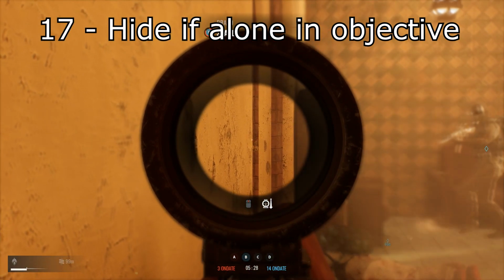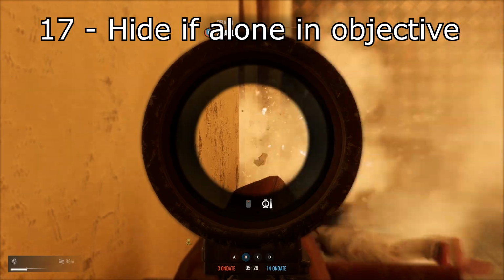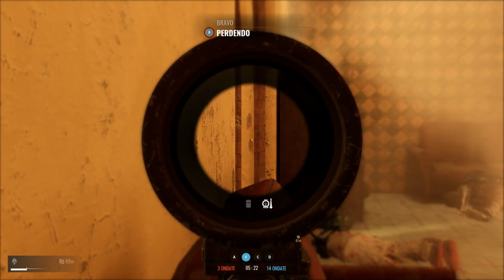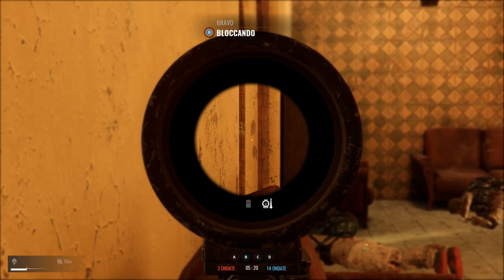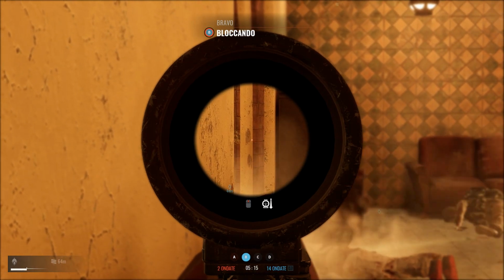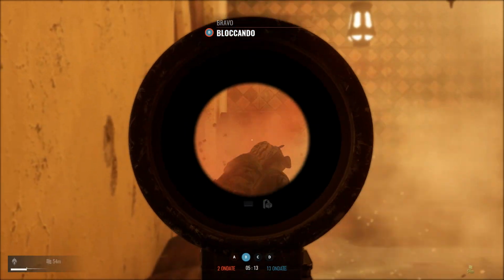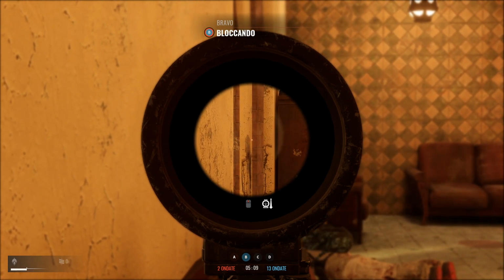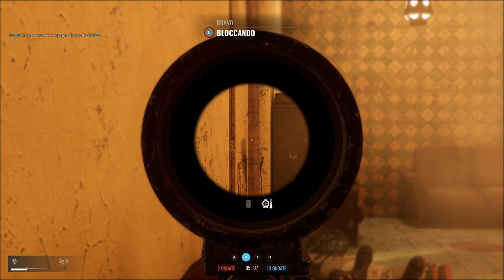For the defenders instead, if the objective is being taken and you're the only one left on it, it's not the time to be a hero and try to clear it out by yourself. There are 5 enemies, you kill 4, but the last one kills you, you lose the objective. Instead, what you do, you wait for the reinforcement, you stall for time. If you have Molotovs, use them and hide until reinforcements come.